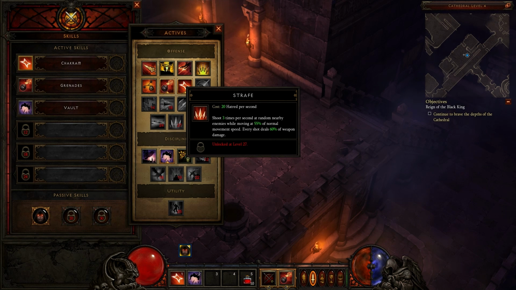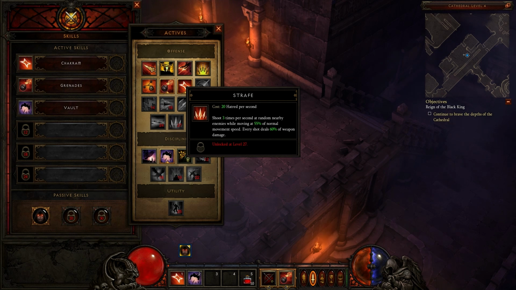Every shot deals 60% of weapon damage. Okay, so it sounds like you just move slower and you are randomly shooting, but you're actually hitting enemies as you move. Every shot deals 60% of weapon damage, so not that much, but you could probably clear through a large area with stuff that's not too difficult. Look, I don't know. This could be amazing. I just can't tell you. It just seems like you would be moving slowly, but like an AC-130, blowing everything up as you go.